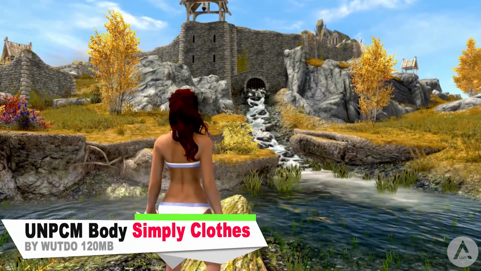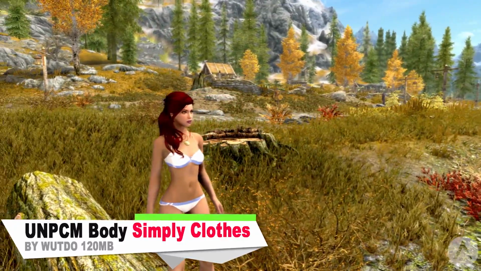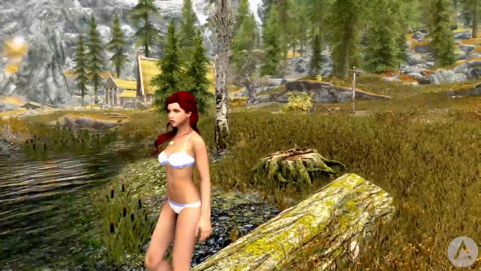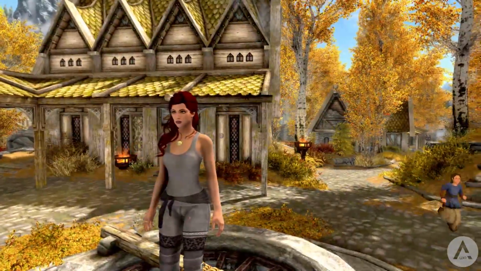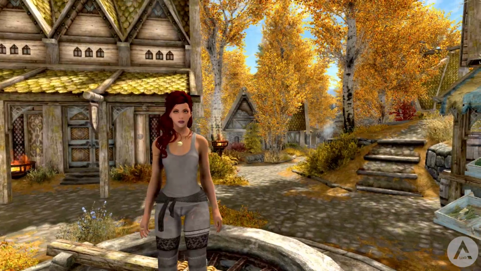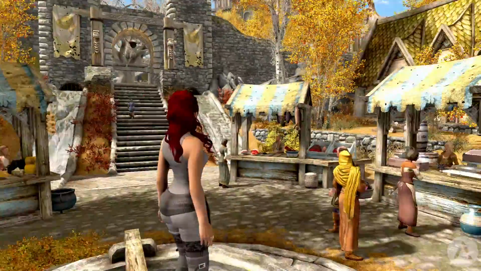Next up we have Simply Clothes Conversion, and you need to download the new UNPCM body to go with this one. The mod adds in simply new clothes to Belethor in Whiterun that fit the new body type. There are several mods for Seraphim, but not everyone likes that mod, like me, but now you have an alternative if you want the Simply Clothes, if you like the outfits in game.